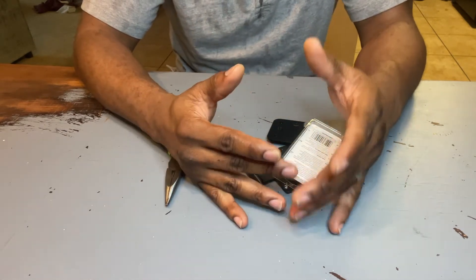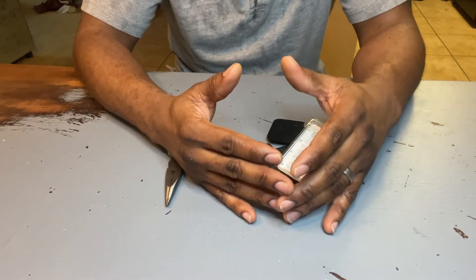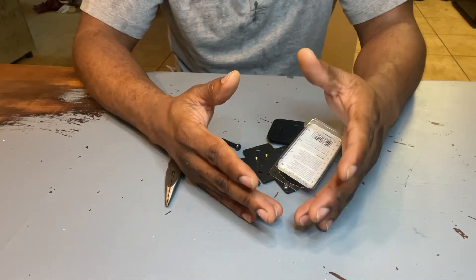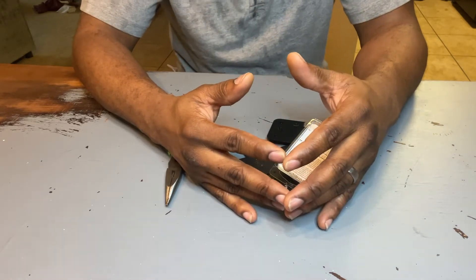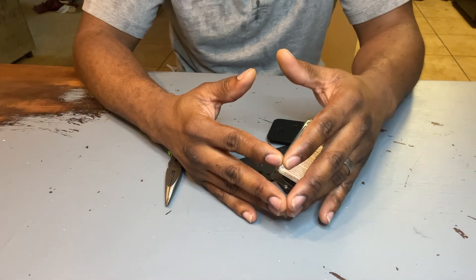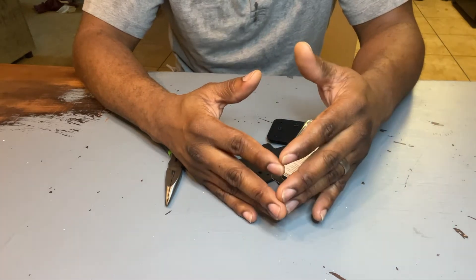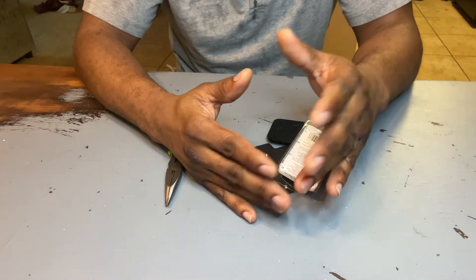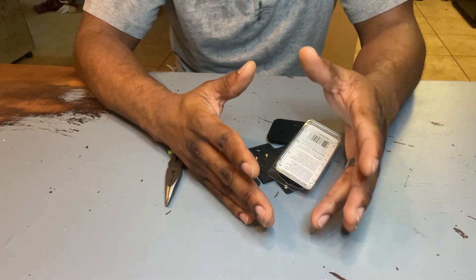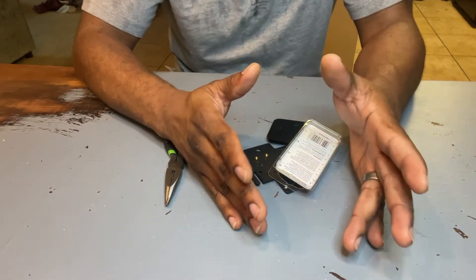So I had to think: what's the best way to mesh both worlds without necessarily destroying my carriage, cutting into something, or damaging anything? I thought about it for the longest while, and then it hit me — I looked at the spacing between the carriage on the X5SA and X5SA Pro and the Ender 3, and wow, they actually line up. The spacing might be universal, at least in this case it certainly seems so.